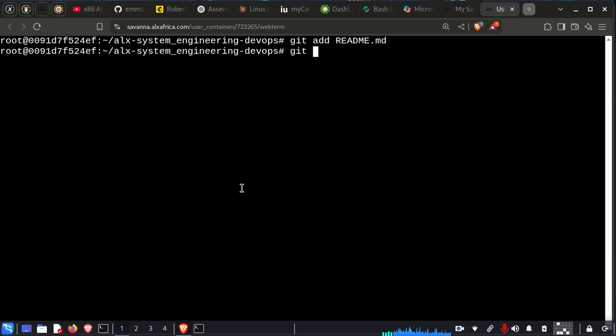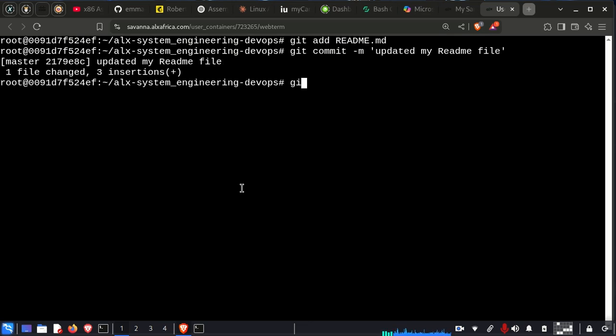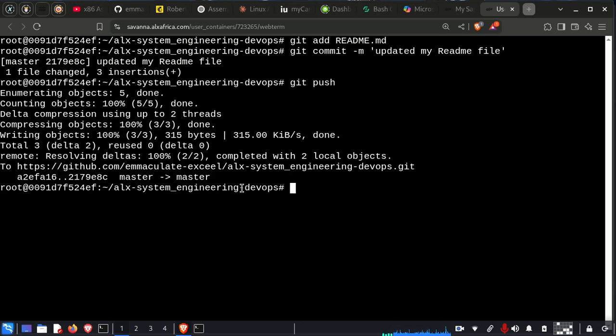So if I do my git commit, oh my bad, I just updated my readme file, enter, and I do my git push, and everything worked as expected.